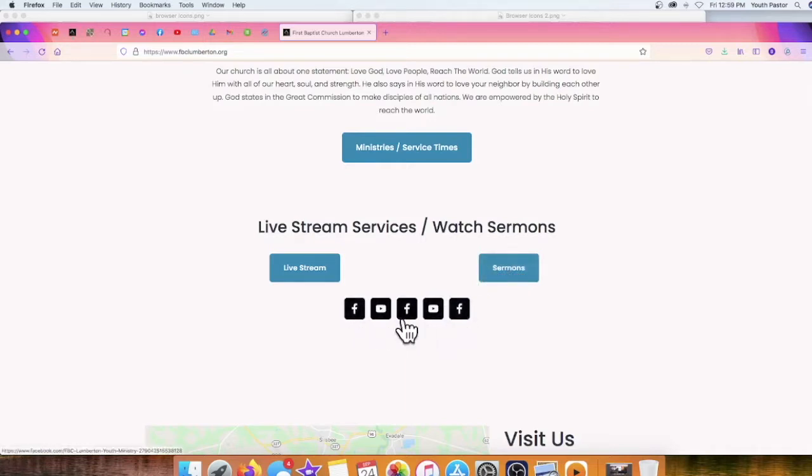Now again, these three Facebook ones, and they're kind of at random. I don't remember what order they're placed in, but I'm almost certain it is the main Facebook page, the youth page, and the kiddos page here. And then we have two YouTube channels, our main YouTube channel and then our youth YouTube channel that we use to get information out to our students.